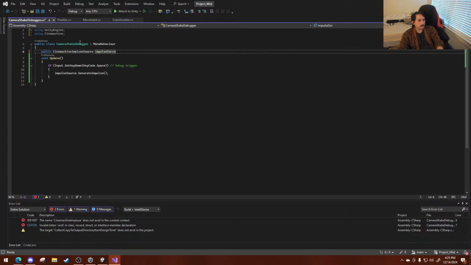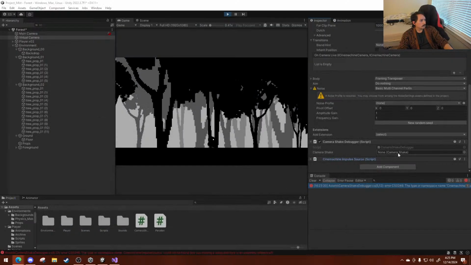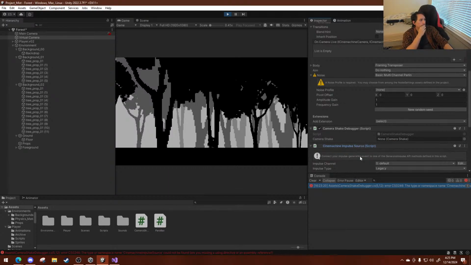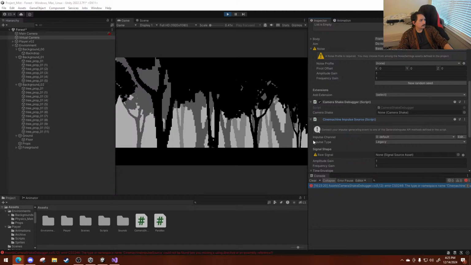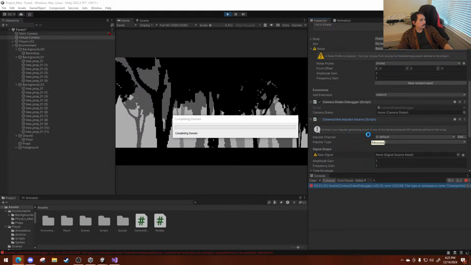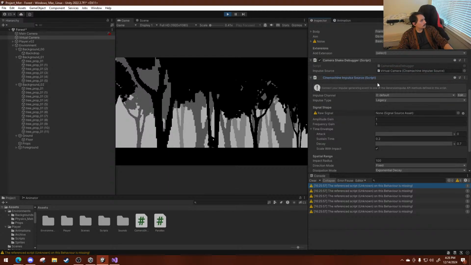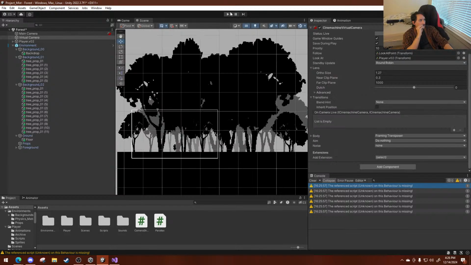Source. Damn it, come on, spell it right, man. Source. God. Impulse source. Is that right? Something doesn't feel right here. There we go. Wow, that took a lot of effort.